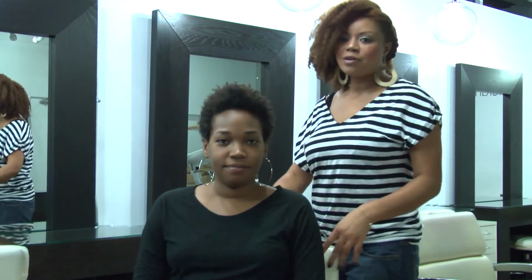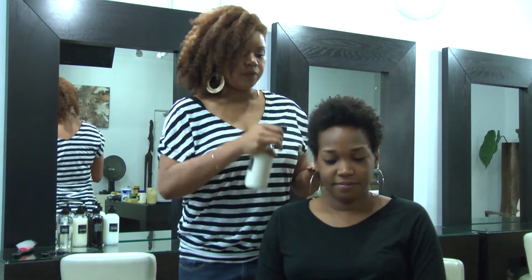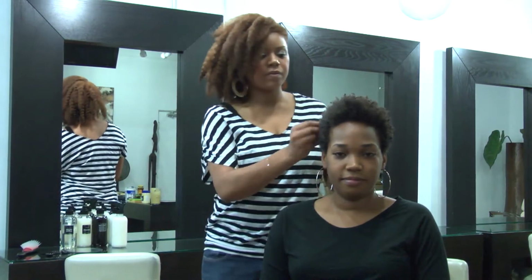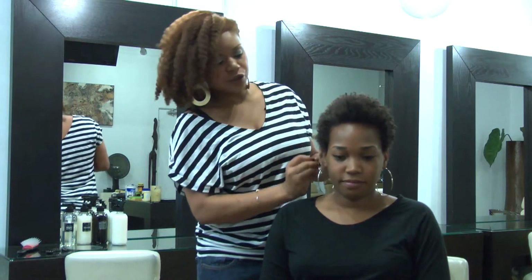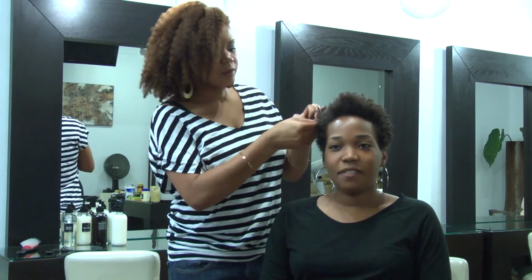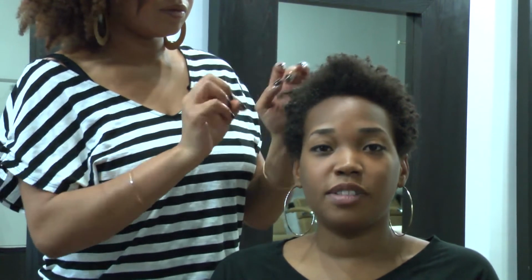Okay, so Monique is also the co-owner of Natural Resources, and she likes to wear what she calls a lumpy afro. But we're going to first use our Nourish just to give the hair some moisture. Monique, do you use aloe gel or do you use honey curls? What product do you use to create this style? Depending if I wanted to have a little more scope and last a little bit longer, I use the aloe. If I like it to be a little more touchable and a little softer, usually I use the honey curls.